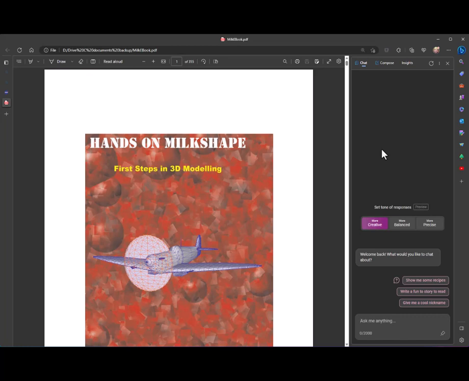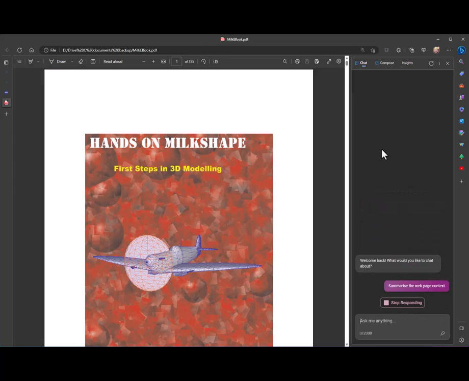Now, the way I make sure that it is summarizing what you can see on the screen is referred to this thing called the web page context. The web page context to Bing means the page that is currently showed next to this little sidebar. So I can say summarize, if I can spell it with an S because I'm from the UK, summarize the web page context. And off it goes and looks at this book and then gives you a summary of it, which it does relatively quickly actually.